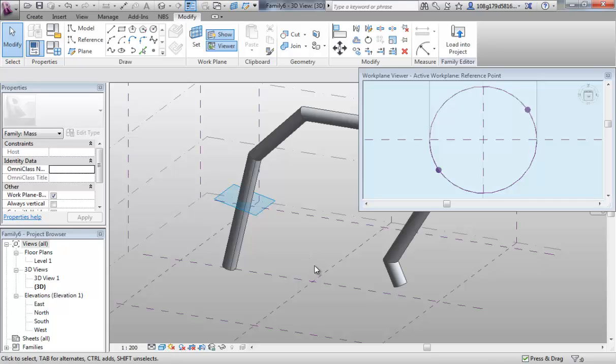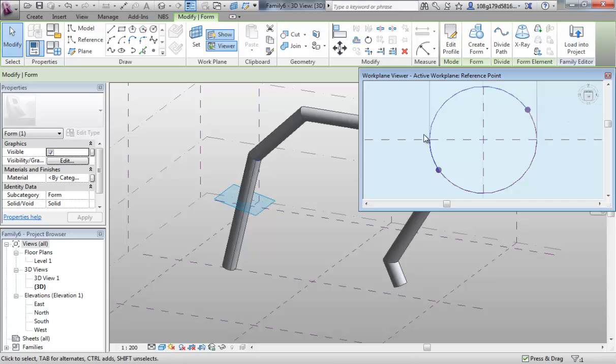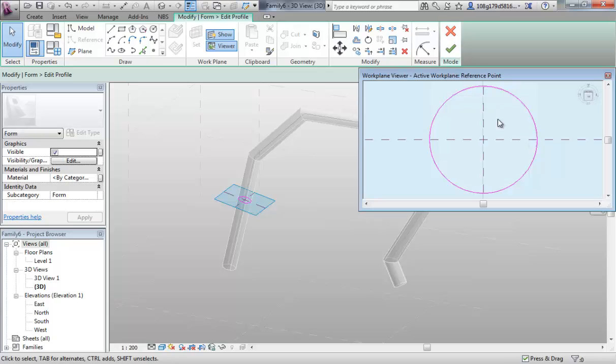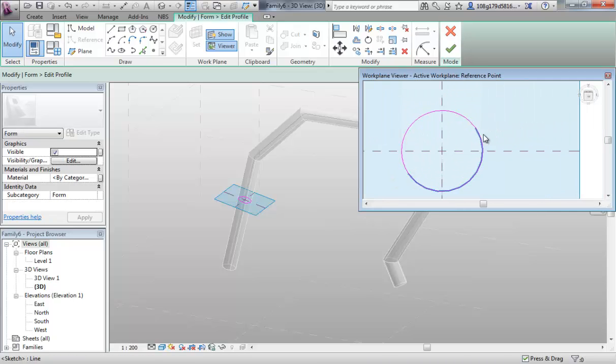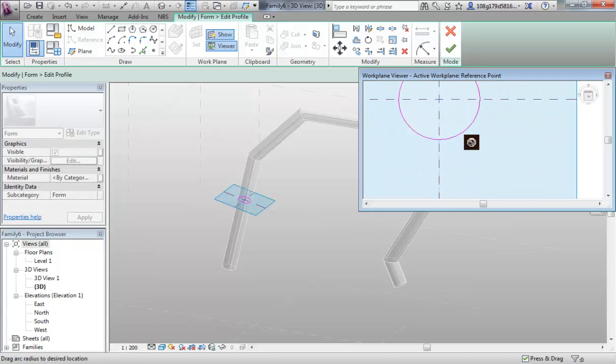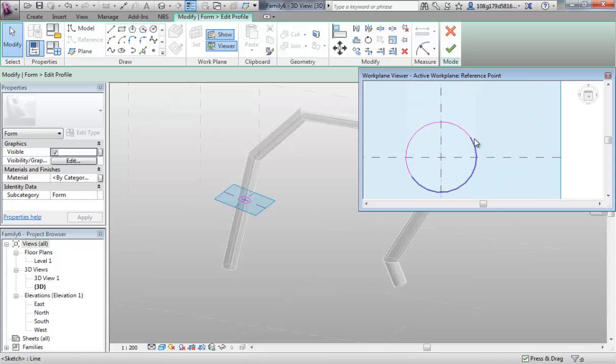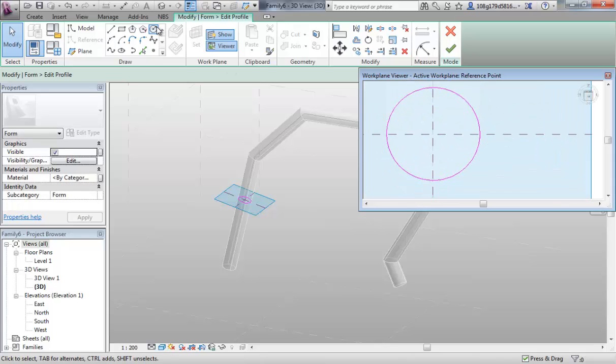If I wish to edit this profile, very much similar to the Loft, I can come in here, select part of the curve that forms the profile itself, go into edit profile, I get my pink option, and that allows me to make changes.